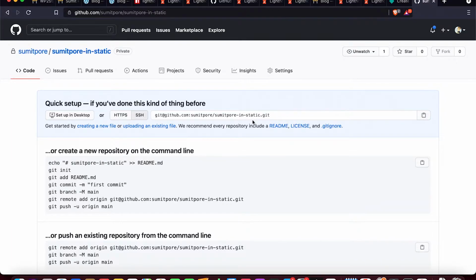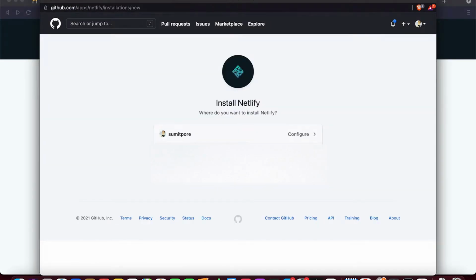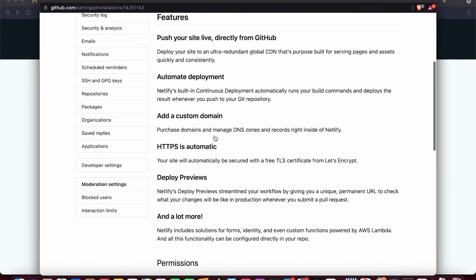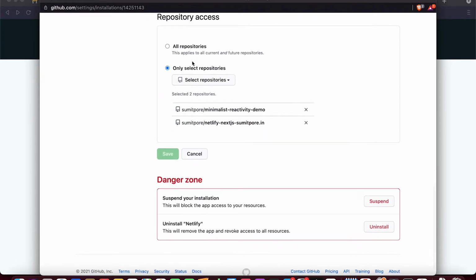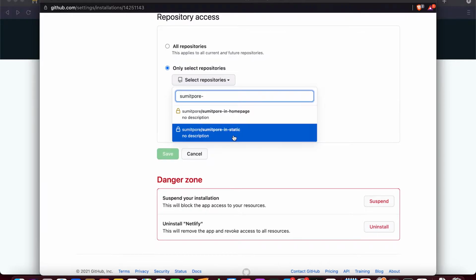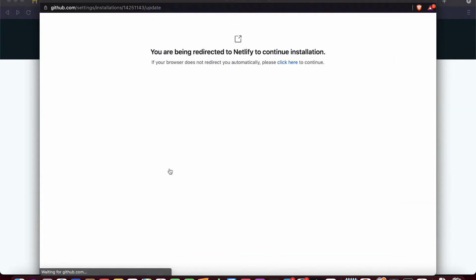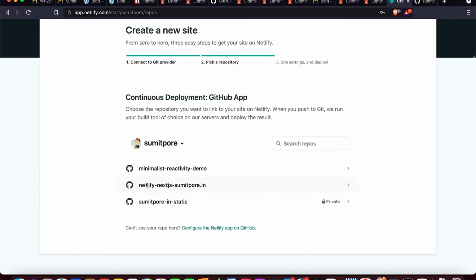Okay, so this is the website. Let's go to Netlify again. Let's see if we can find a website. Yes, so here is the website that we are adding, and now this is the page here.